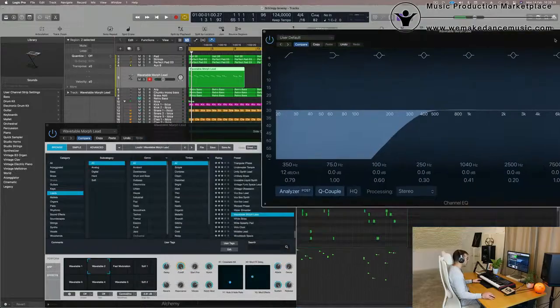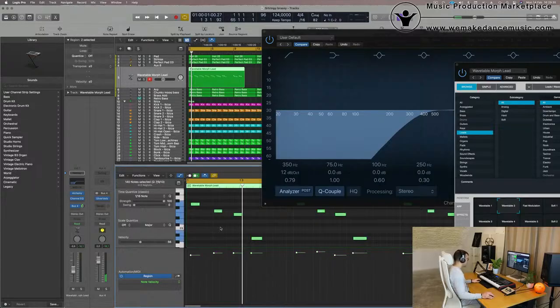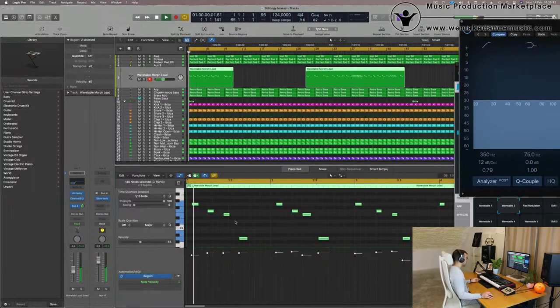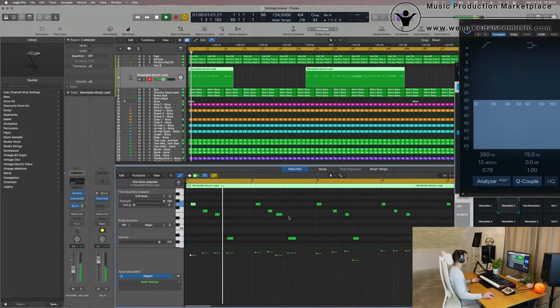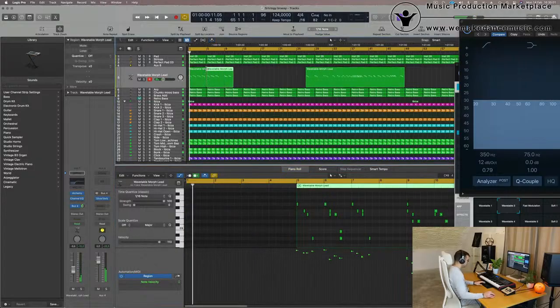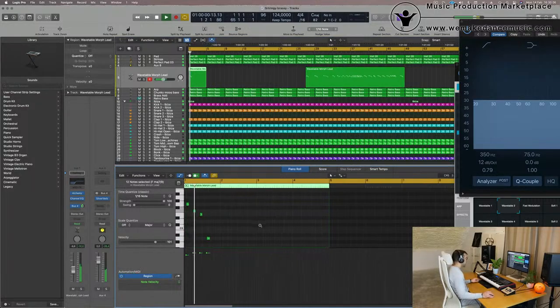Where is it? Oh, it's underneath. Way down here. Hopefully I'm not gonna destroy it with quantize. Let's hear it. I'm not sure if I move that it's gonna destroy it. That doesn't work. I think that's it. We don't need to make this complicated. Once you get the take, you get the take, make it amazing, I would say.